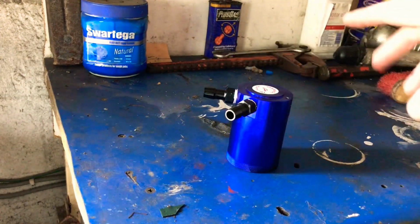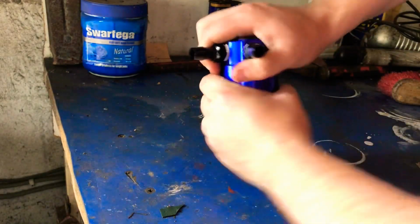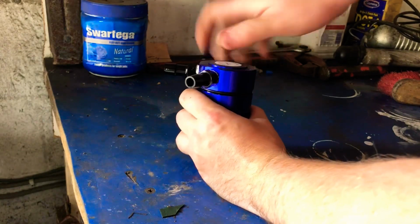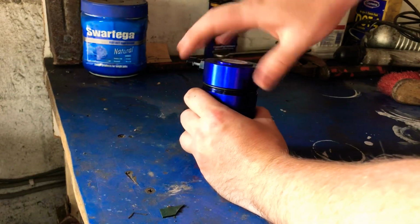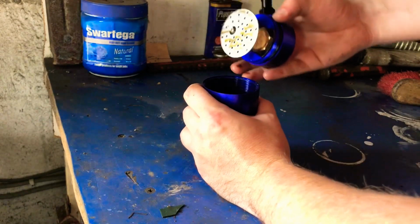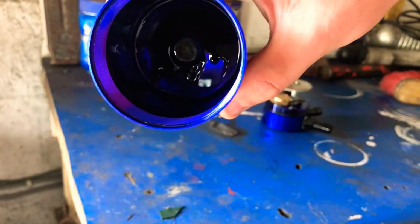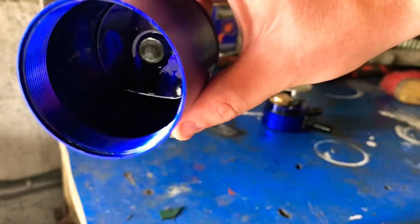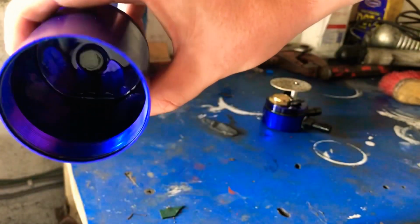Okay guys, so that has just been removed from the car. Let's have a look in it. I haven't looked in here yet myself, so it's going to be as much of a surprise for me as it is for you guys. But it's worth a look, regardless, just to see. Don't know how well you can pick that up, but it's certainly caught something. It's not as much as I was expecting, but that is after about 1,000 miles. Alright, it's definitely done something.